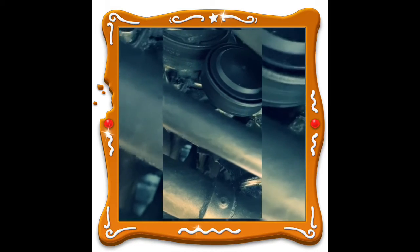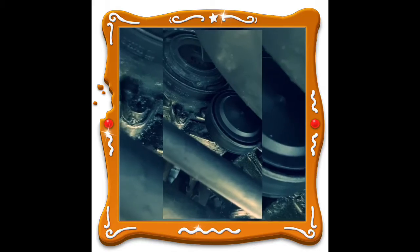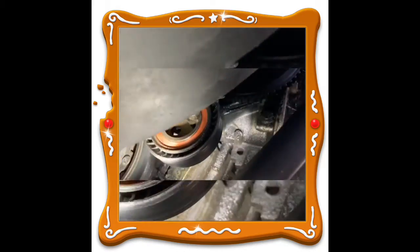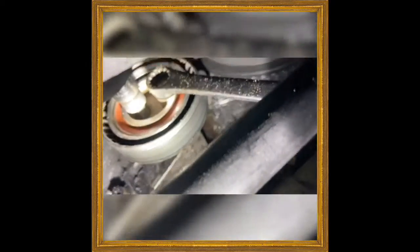You're gonna take a small flat screwdriver. You're gonna see this nut right here, and then back there, that hole, that's for a hex. I believe this is a 13 or 14. Okay, so for my particular model, it was a 13 millimeter and an H10. That's how you're gonna wanna do it.